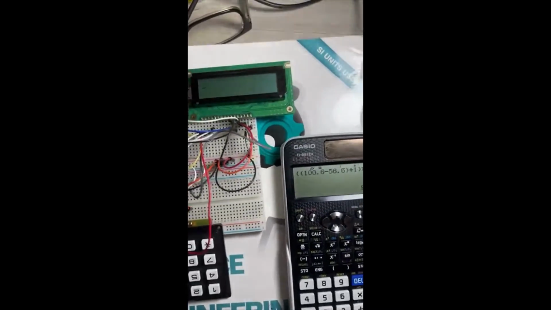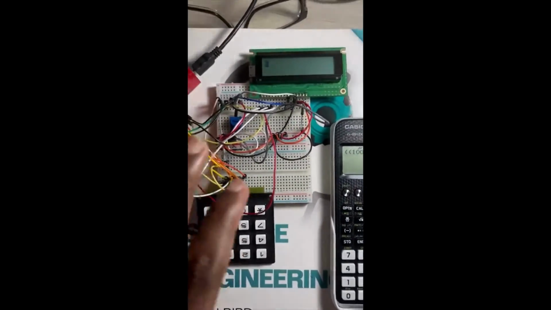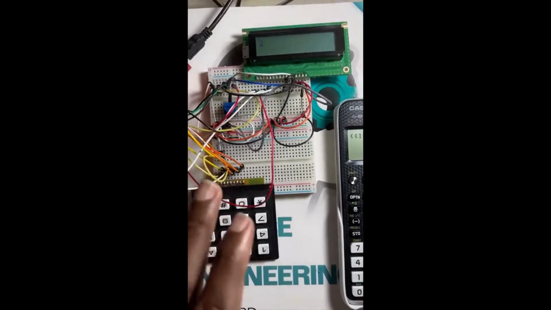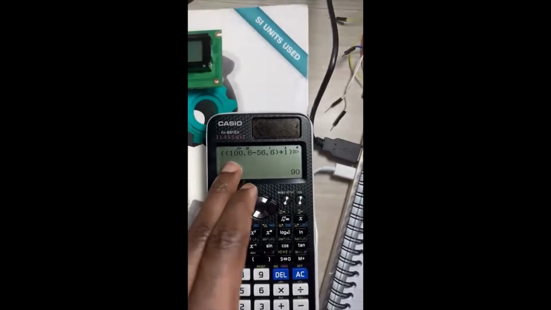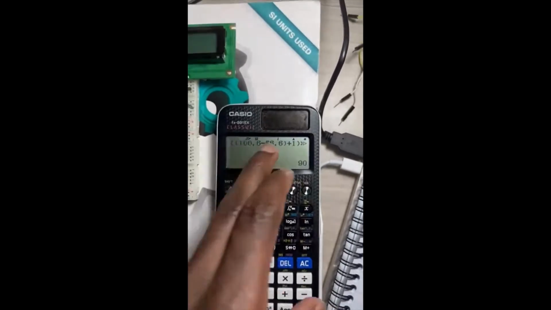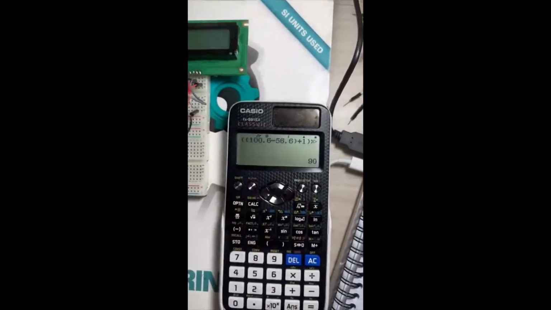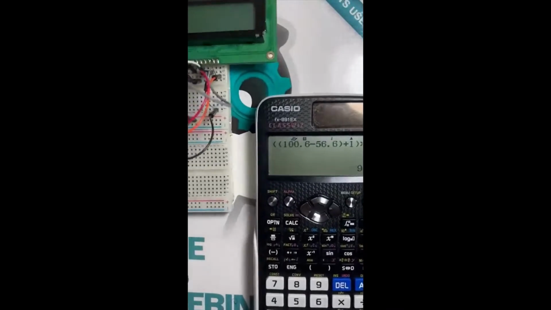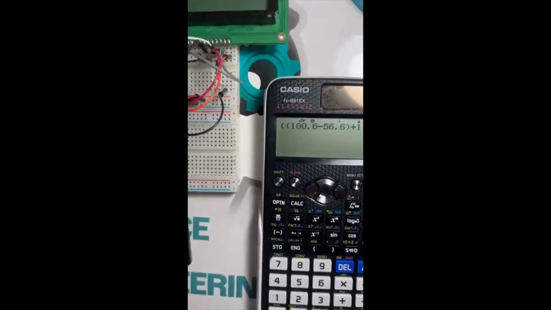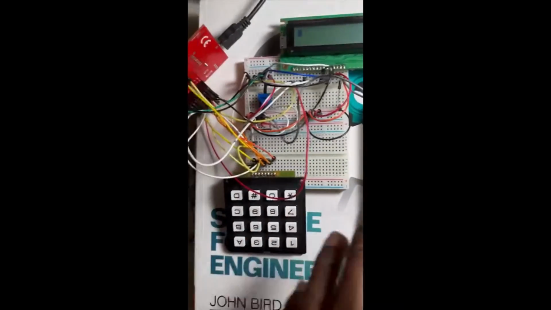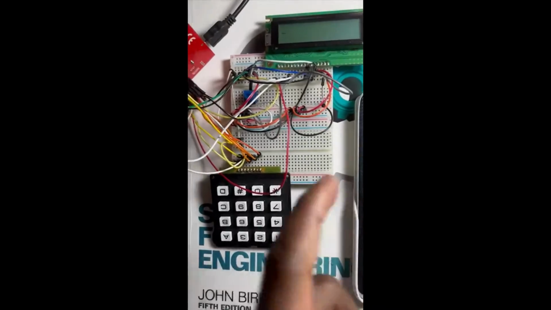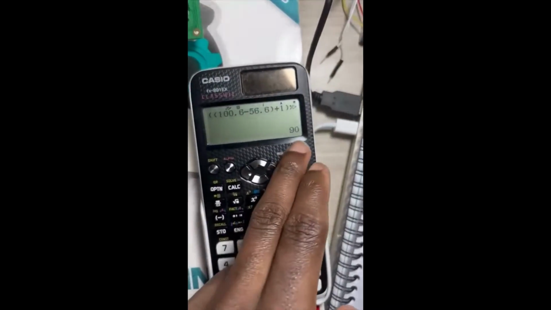One of the interesting features is the ability of this calculator to handle order of precedence. As you can see here, we use brackets to tell the calculator which operation to handle first. This is already embedded in the code of this calculator, so we don't need to use the brackets, but we are going to obtain the same result.